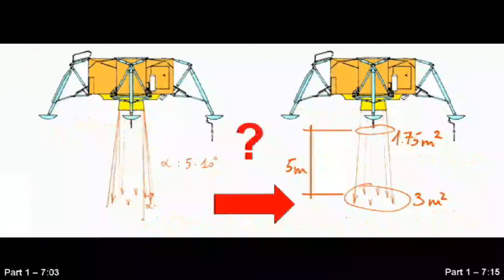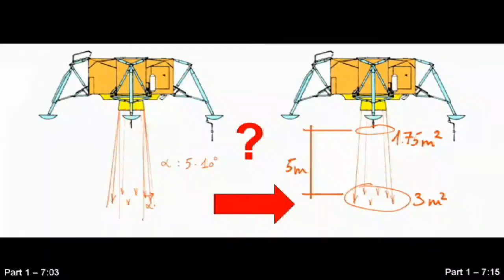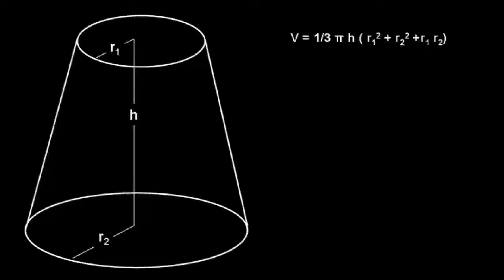Who cares? So, we have hot gases pressing on the lunar surface at exceedingly high velocity. Well then, what is the dynamic pressure of this gas on the lunar surface? Glad you asked. The space between the nozzle and the lunar surface is a frustum of a cone. The pointy end is cut off. The top base, the nozzle end, has a 1.38 m area. The bottom base, at the lunar surface, has a 1.75 m area. The height is 1.3 m.